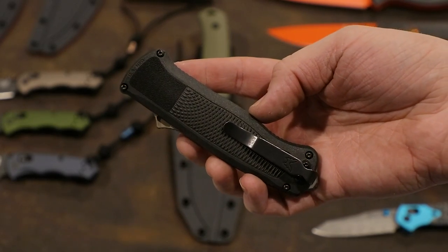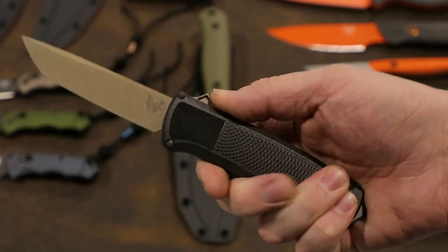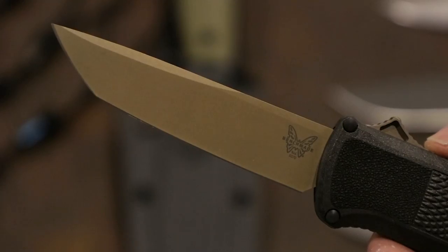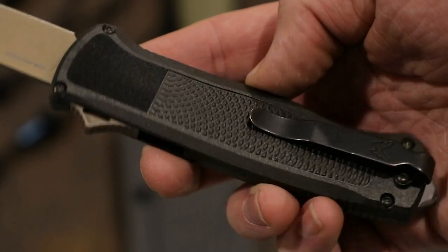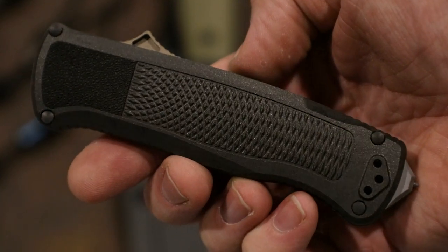The same can be said for the Shootout — an OTF, a lightweight OTF. Previously I would have said check out the Hogue Compound if you're looking for that sort of thing, and that's still a great knife, but the Shootout comes in even lighter. It has a CF Elite handle — their carbon fiber reinforced nylon material — which looks cool, has a kind of graphite look, and is super light. It's a Cruwear blade with a thin tanto profile but almost a drop-point type tip. Very usable day to day, very comfortable in the hand. I think both of these are winners and both are probably going to wind up in my pocket.